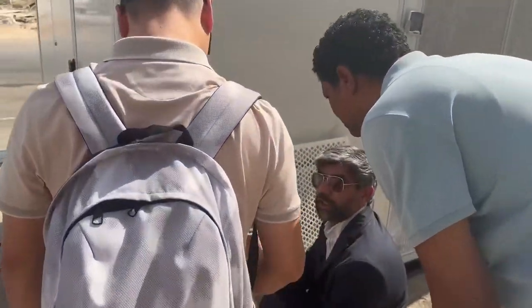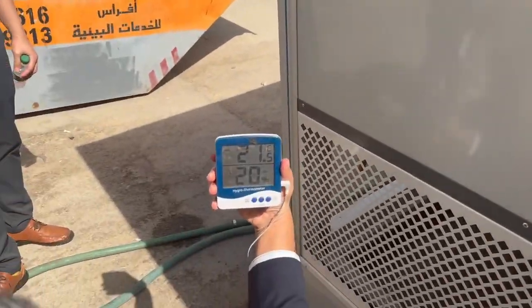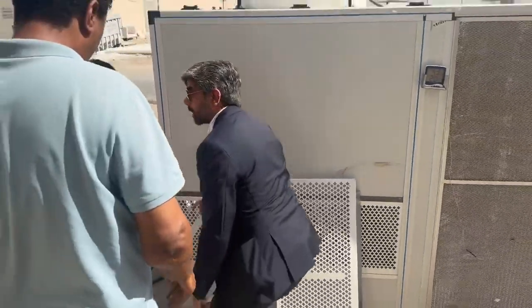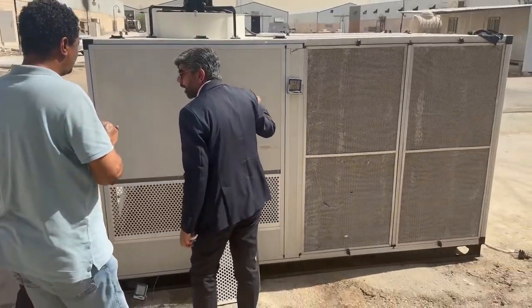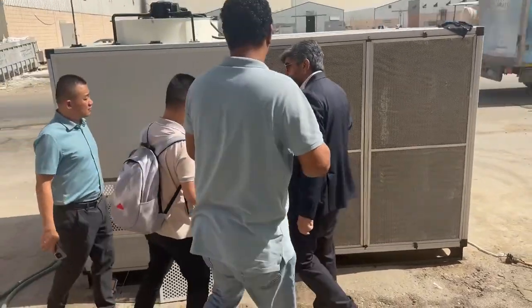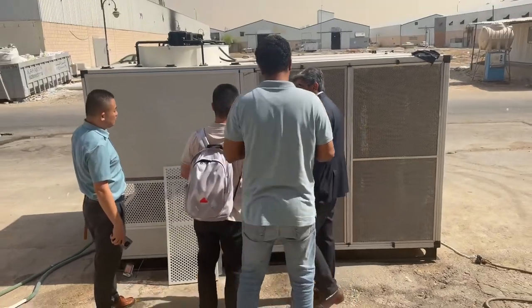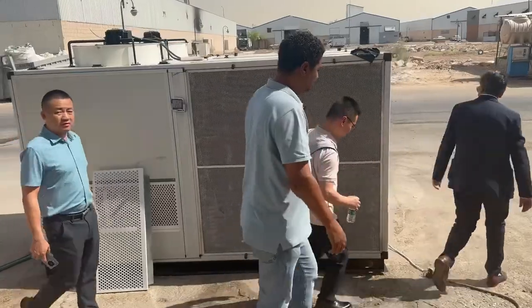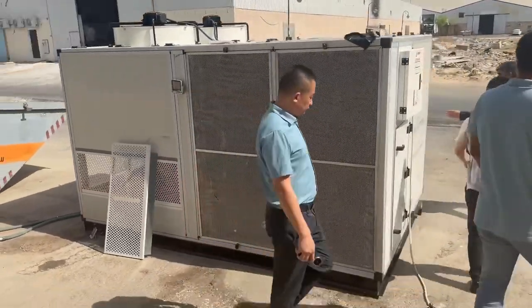Okay. So the water temperature is 21 degree. So this 21 degree water is circulating inside the coil. And when the hot air 43 degree goes in, there is a heat exchange, water and air. So after coil, we have another section.